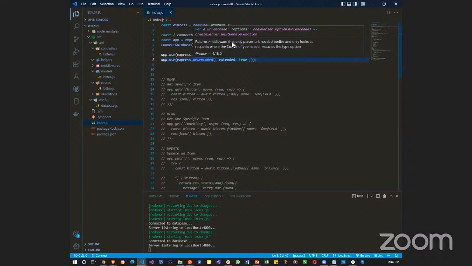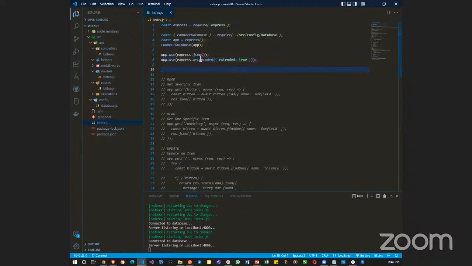This one returns a middleware that only parses URL-encoded bodies, and this one returns middleware that only parses JSON and only looks at requests where the content type matches. Basically, we don't need these two for what we're working on so far, so I'll just put this here for the time being.